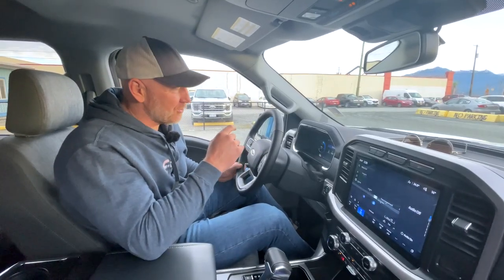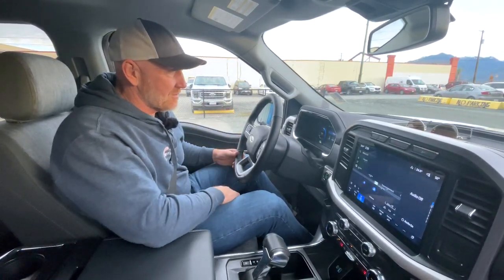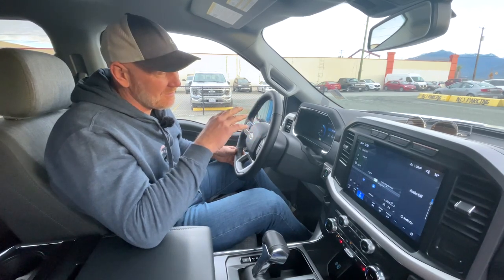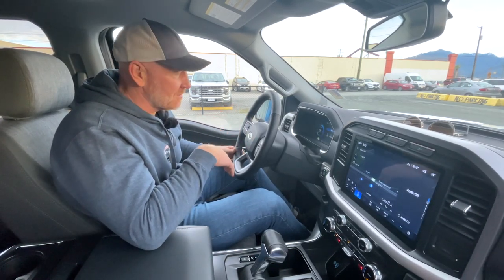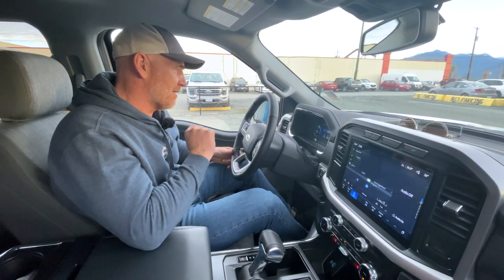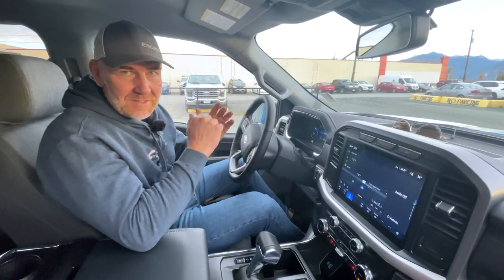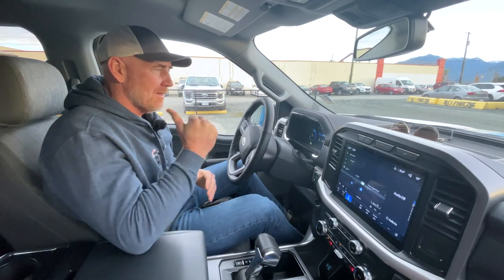So we just jumped into the truck — beautiful dash, obviously a beautiful display in this vehicle. What I noticed instantly is that once I connected the trailer at the rear, the range has gone from 303 kilometers down to 178 kilometers. I'm assuming the 303-kilometer figure was based on previous driving habits — and as you can imagine, everyone wants to feel the acceleration in a truck like this, so it's probably been driven hard. We'll look at the percentage of charge remaining when we get back and try to deduce the real towing range.